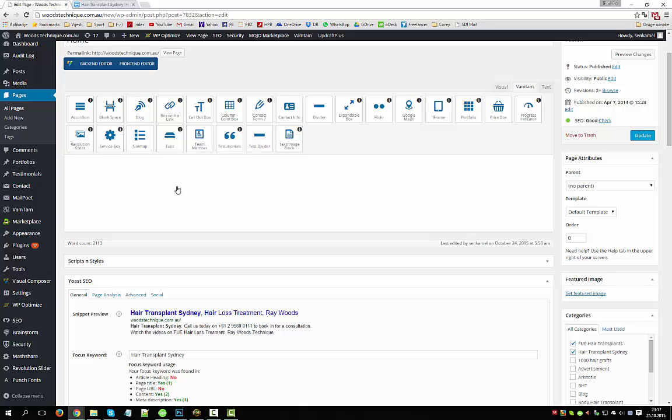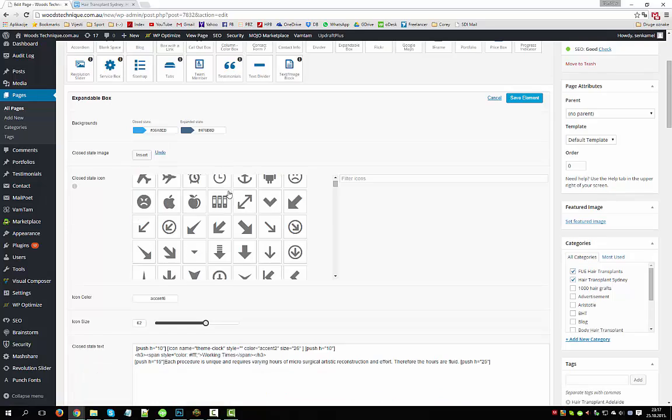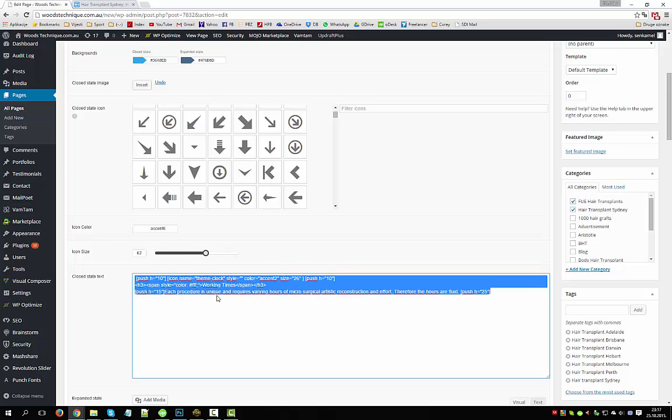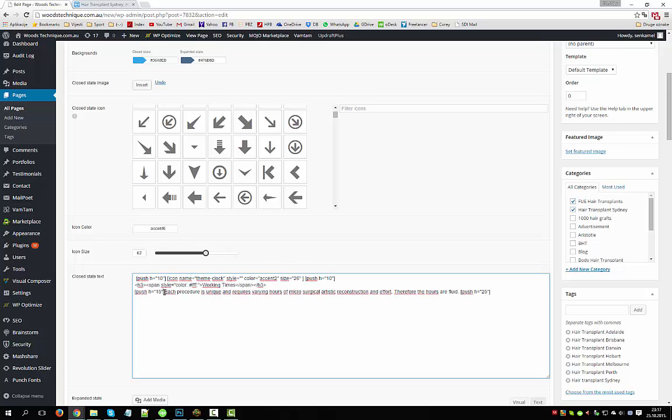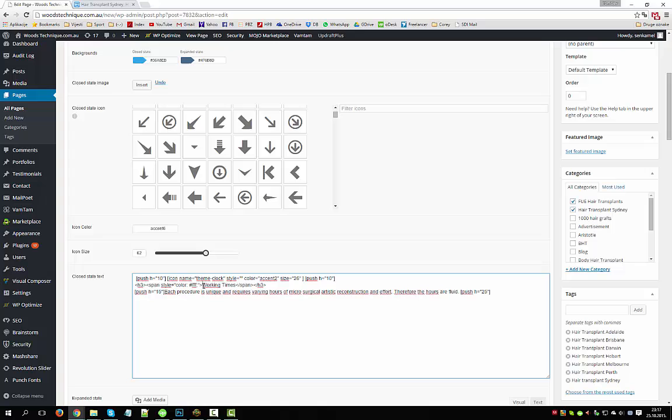Here we go. We can see here close state text. This is the actual text that is being shown there. Of course, there's a little bit of code, which the clients won't know how to edit, but they will know how to edit text, and that's exactly what they need.